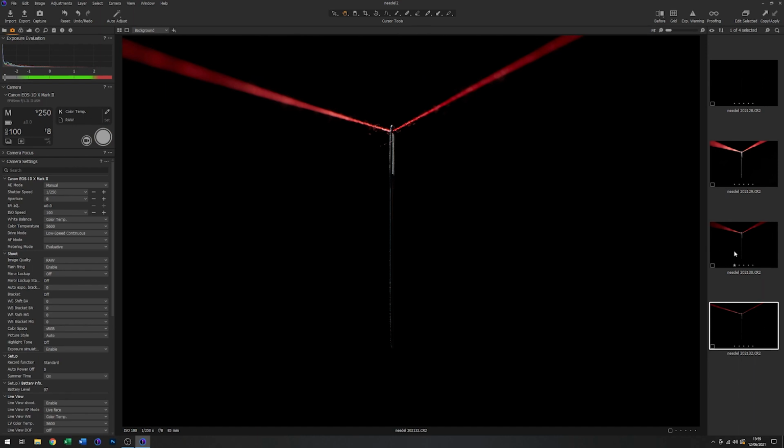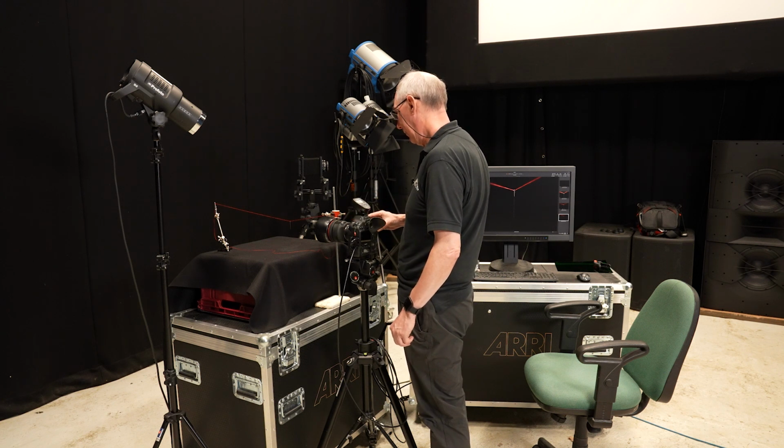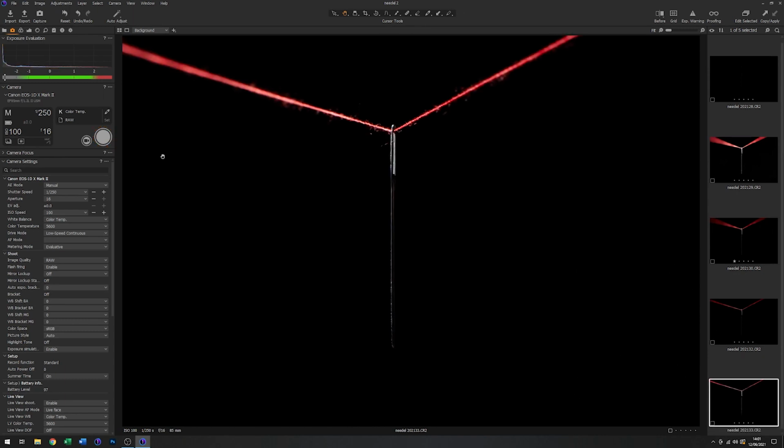And you should be able to see the difference that we're getting there. So if I now take this from f8 and I put it up to the maximum for this lens, which is f16, so I'll add another 3 stops to the flash. And that illustrates the point quite well.